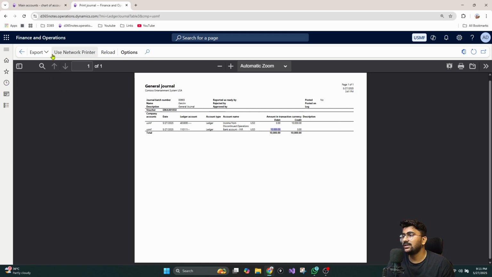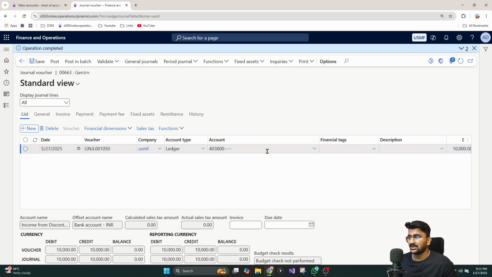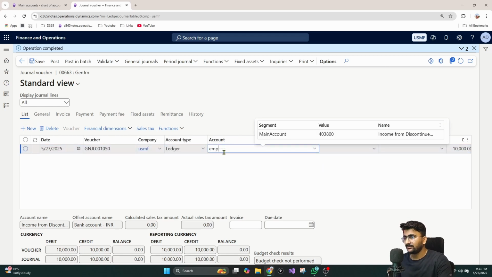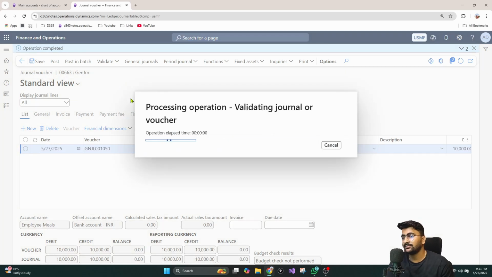Similarly, when we tried to credit this bank account, at that time it was throwing an error. So let me show you again. If I give any balance in debit and change the account to employee meal, save, and try to validate and simulate the posting.